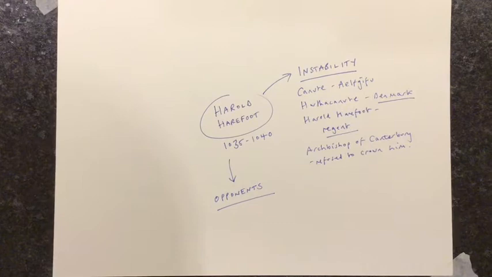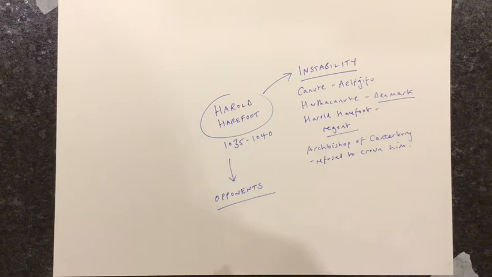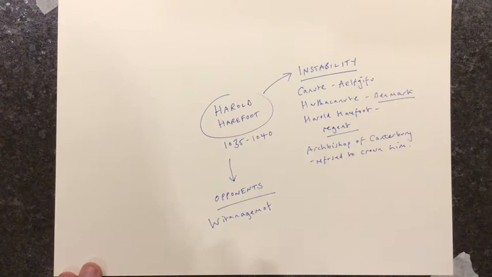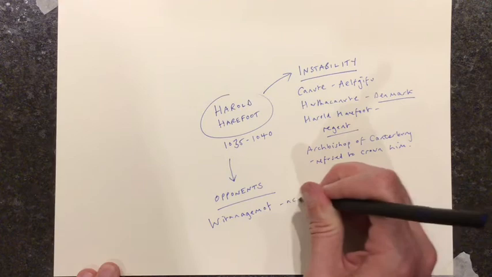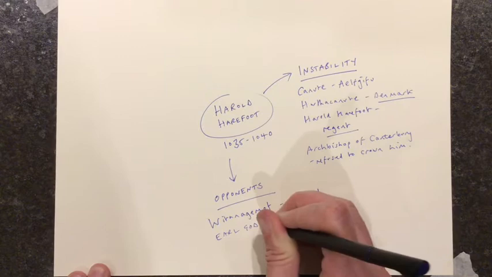Okay, so the second thing to add to the spider diagram is this idea of two powerful people that provided opposition to Harefoot in that initial period of time. Now, the Witan, the Witenagemot, which is the meeting of the wise old men, a council of elders, first of all accepted Harefoot as king, apart from perhaps not just one person, but one significant person. The person that opposed him in that initial period was Earl Godwine. So he's our first opponent.